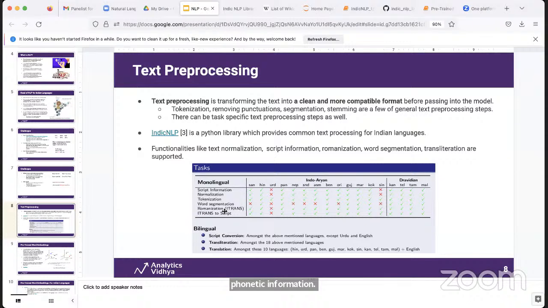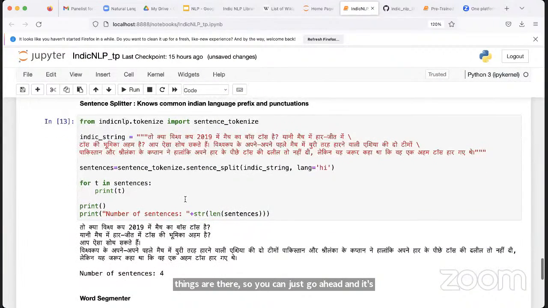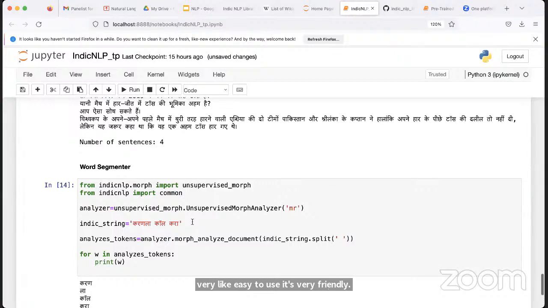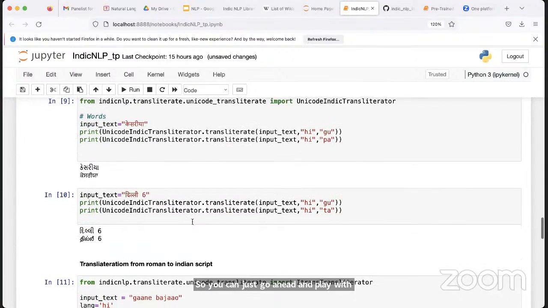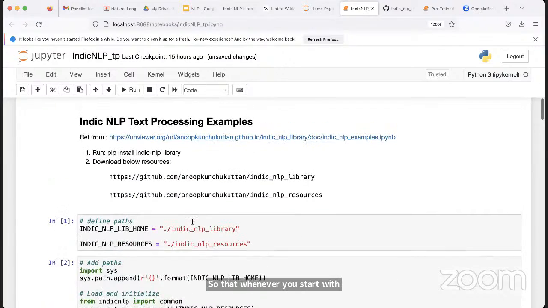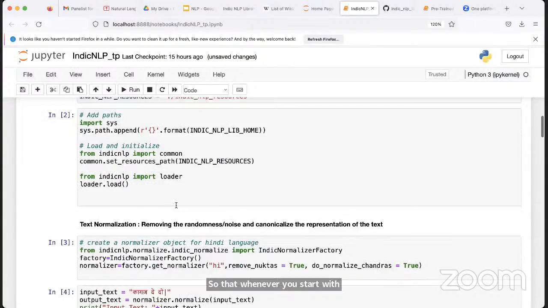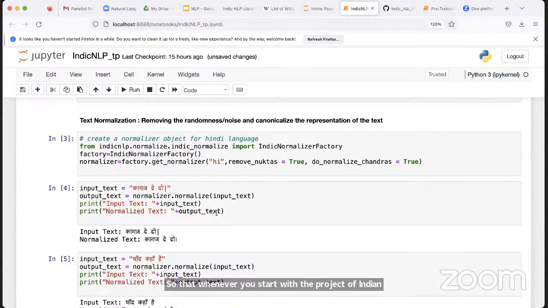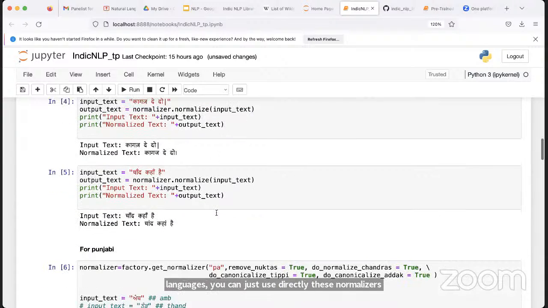A lot of things are there, and it's very easy to use. It's very friendly, so you can just go ahead and play with these, so that whenever you start a project on Indian languages, you can directly use these normalizers or other preprocessors.